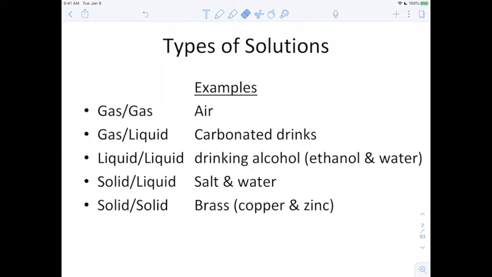So any questions on anything here? I know it kind of changes your idea of what you think of as a solution. So normally we think of our solutions as only liquid-based or water-based, but now every time you take a deep breath, you're like, I'm breathing in the solution.